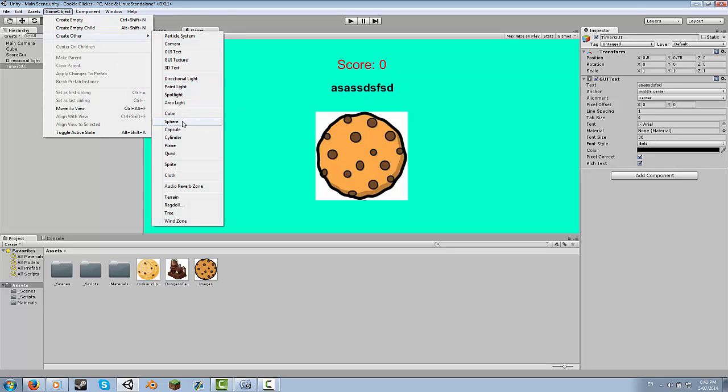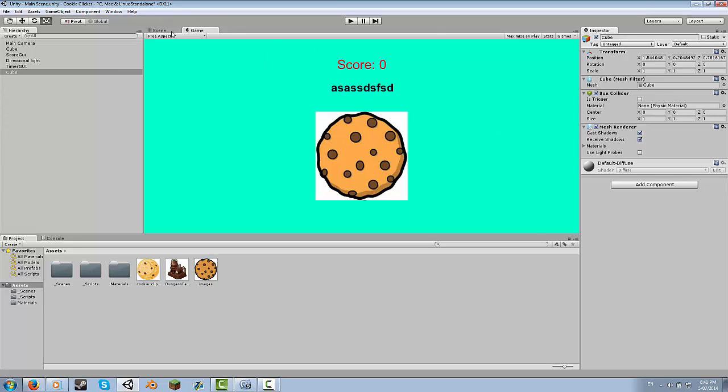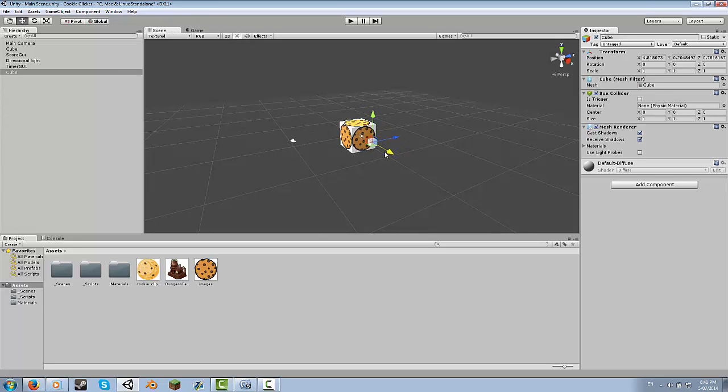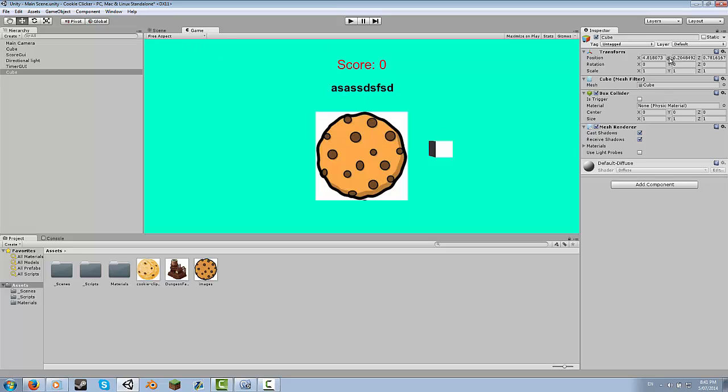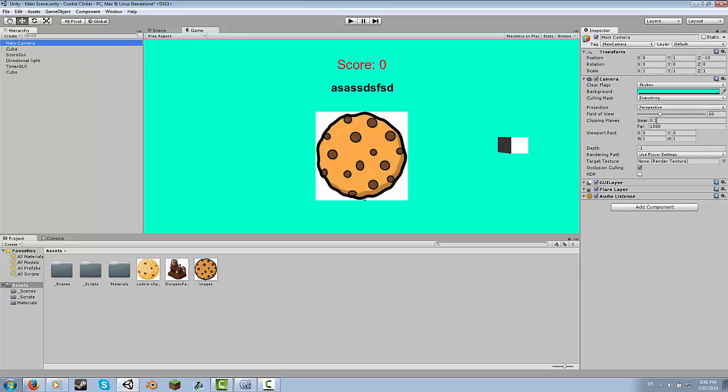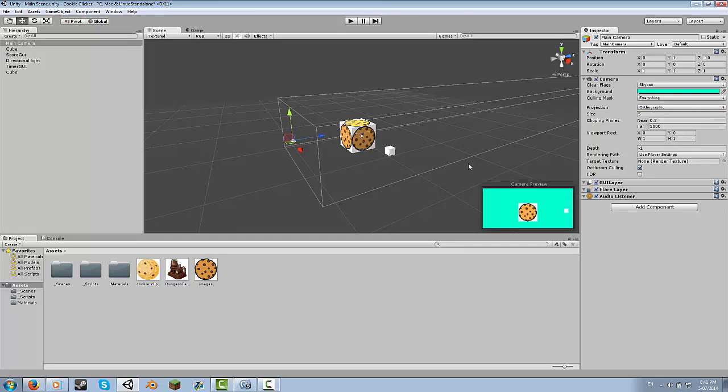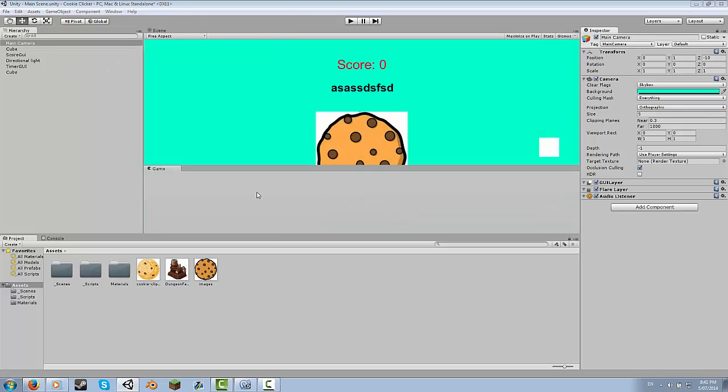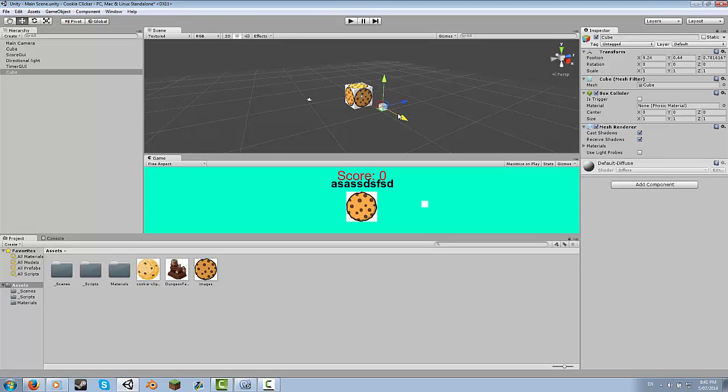Let's make a new cube, for example, and go to my scene and bring it out right next to that. This is a 2D game, we're not making it 3D, so we want to change this so it only sees it as 2D. So go to scene. I want something more like that. Then resize it. For example, let's make this the factory right here.